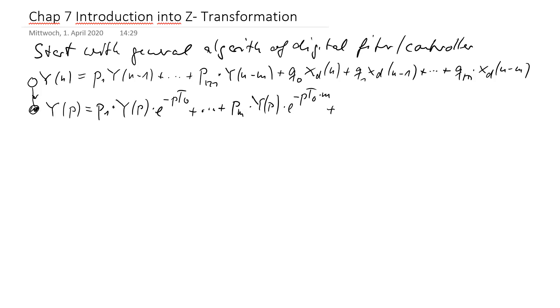Plus, and now I do the same with the input signal. I have the same coefficient. And the xdn is a series of points. We can convert this into a frequency function and can call this frequency function xd of p. We don't know the size and the shape and the equation for this. We call the unknown frequency function of xd of n called xd of p. q1 times xd of p times shifting operator e to the power of minus p times sampling time, plus, and so on, going down with, finally, xd of p times e to the power of minus p t0 times m.